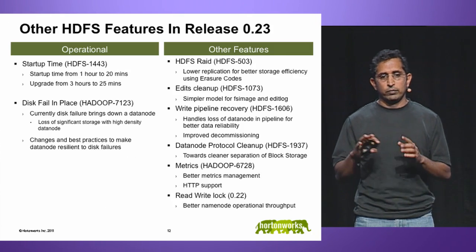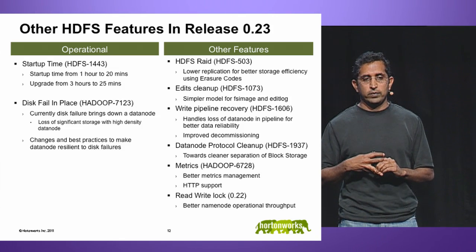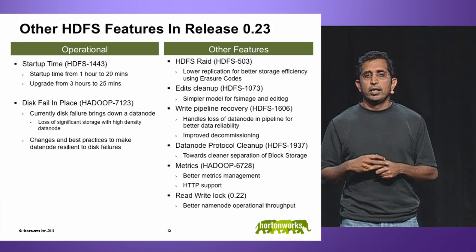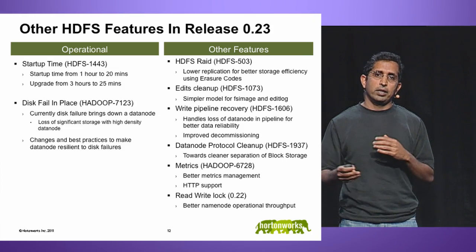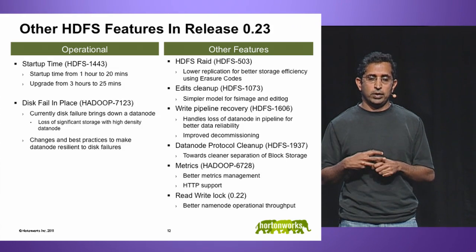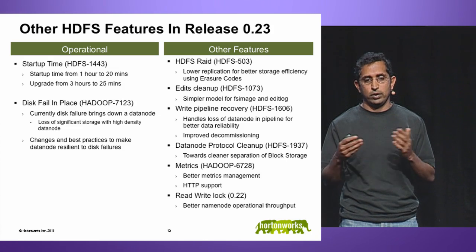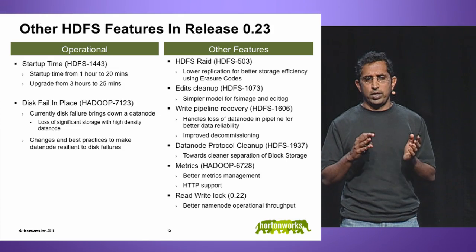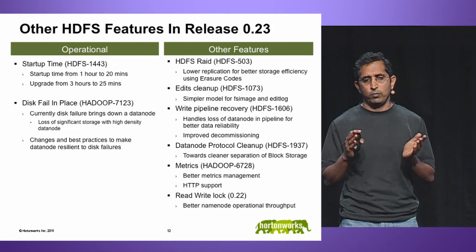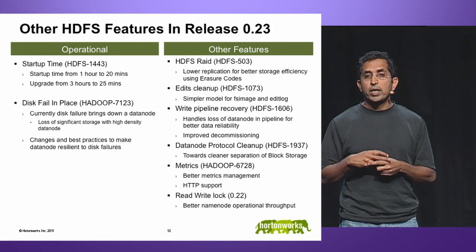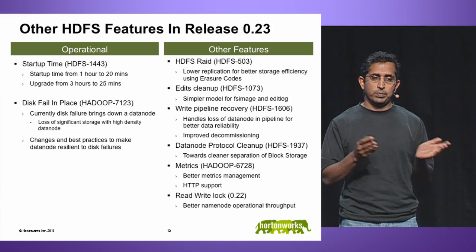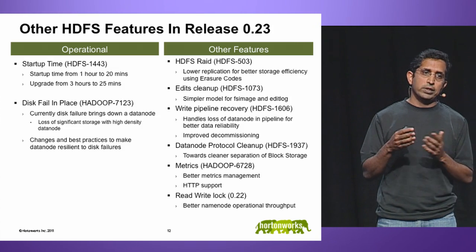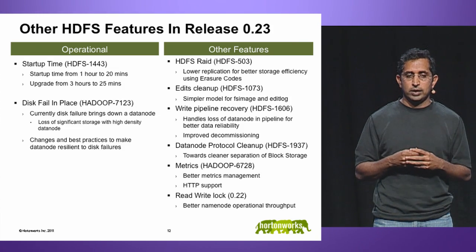Right, there is another set of features that's available in 23. Some of them are operational features. We optimized some of the startup related time for HDFS. This is for a 4,000 node cluster that I'm talking about. The time now went down from 1 hour to 20 minutes. Upgrades used to take a lot more time, and this has been optimized where we go from 3 hours to 25 minutes. So these times should be much smaller in case of smaller clusters.